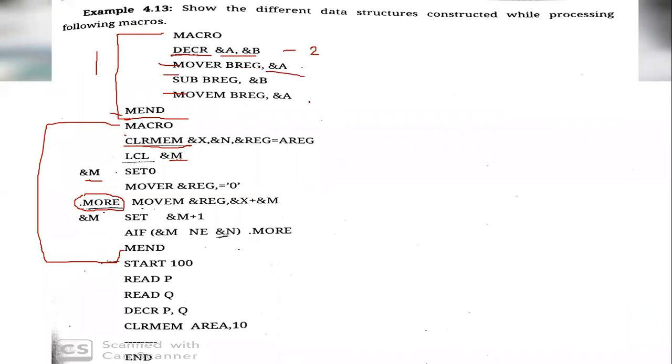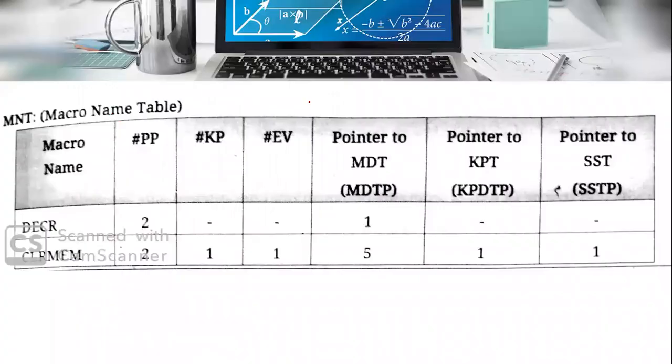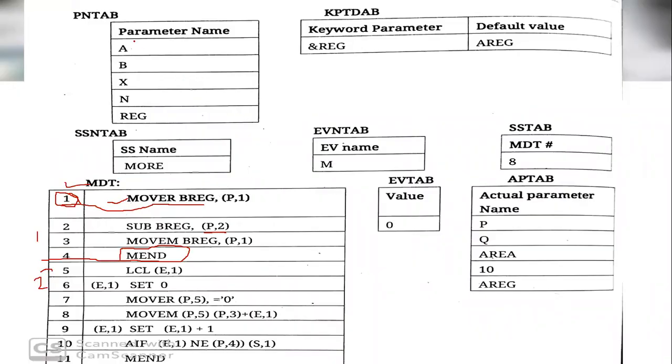And A, this is the positional parameter, and the location of that positional parameter in the parameter name table is nothing but the 1. This is the position 1. This is the position number 2. Okay, this is the position number 3. Then it is the 4, and this will be considered as a 5. So here we can use P and 1. Okay, in case of the macro definition table, we also discuss how these parameters should be represented with intermediate representation. Here it is the parameter, so we can use P, and it is available at the first position, so we can use here 1.